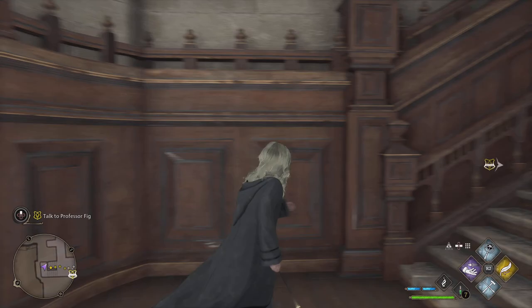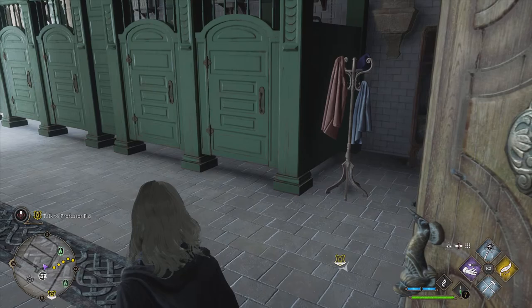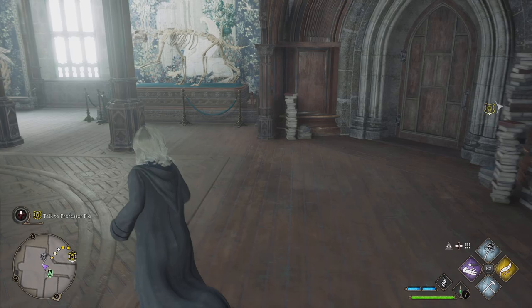Man, I can't get in here, Professor Fig. He keeps on, like, he's miles away. Something wrong with this lad. Oh, what's this? Yeah, I'm tracking him now. See the gold? No, I don't have the butterfly up. I don't know how to do that again.